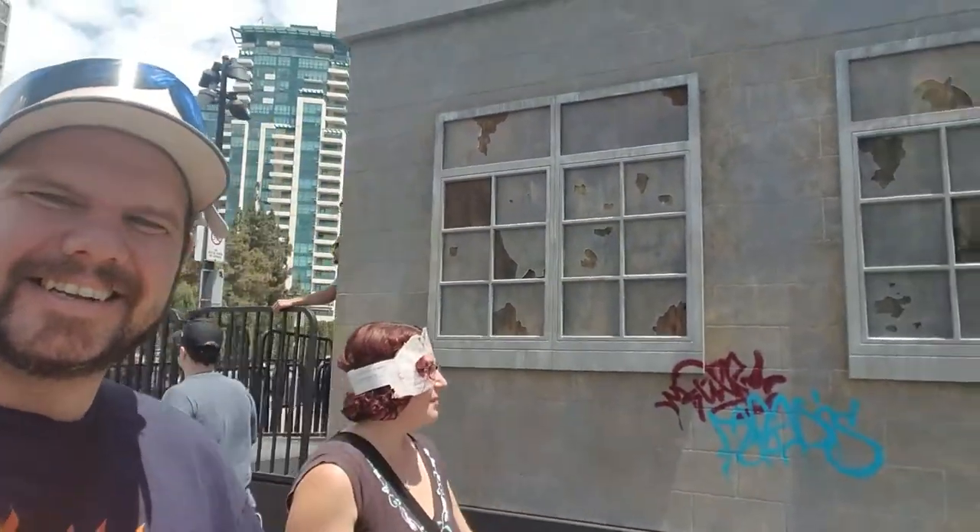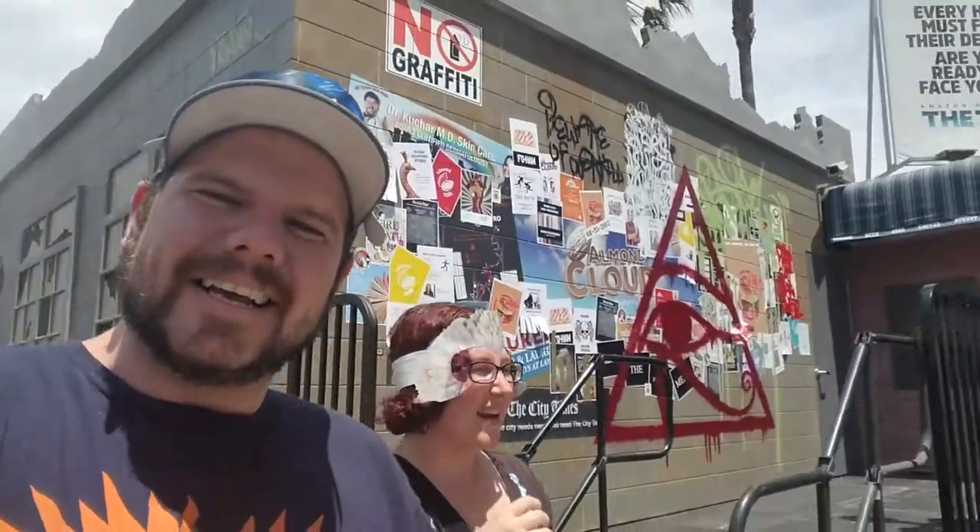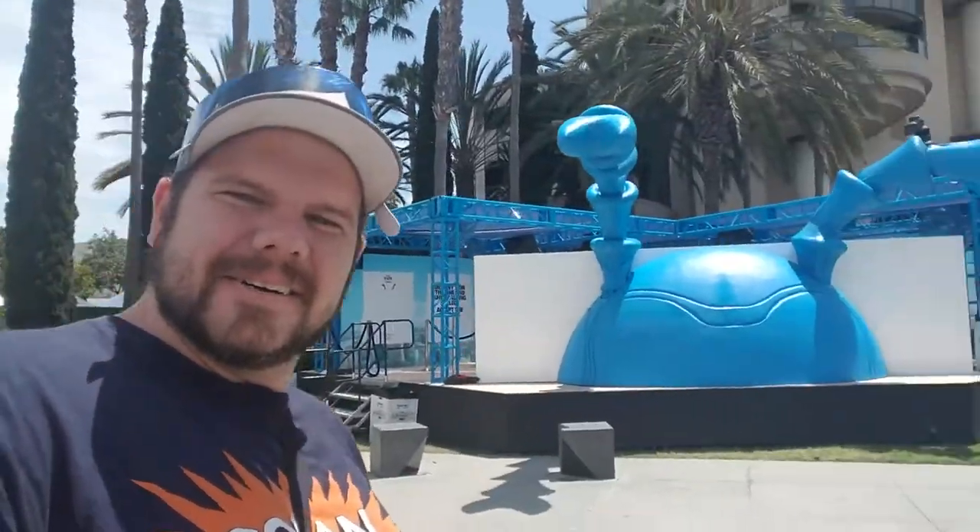Let's go around to the front — you've got all the different characters from The Tick in pictures there, and then we have the front of the offsite. You've got the Tick busting through the wall, and then that's going to be your entrance, which is the market. Even more Tick goodness — looks like we've got a stage with the Tick head.